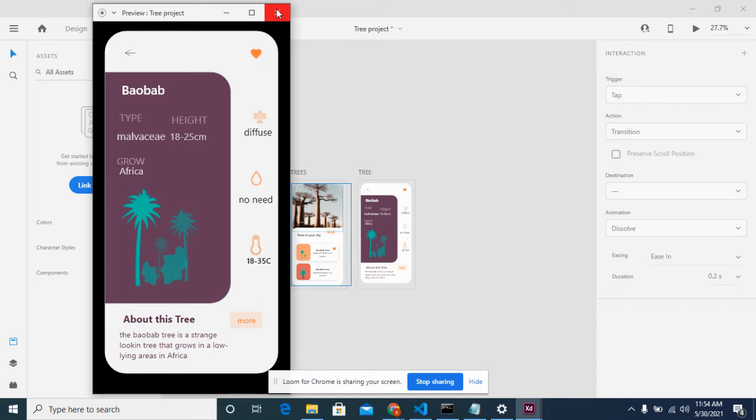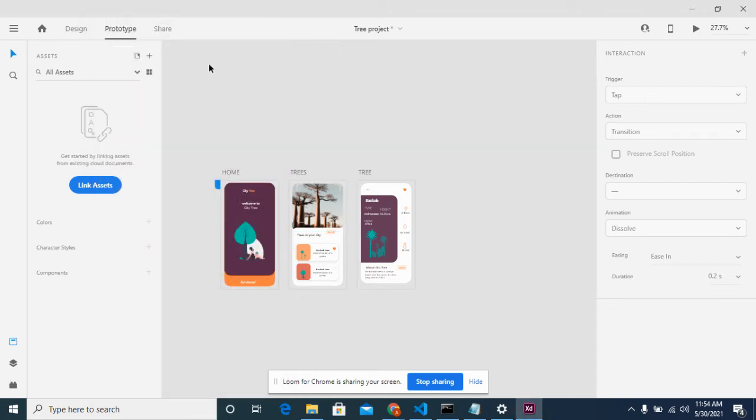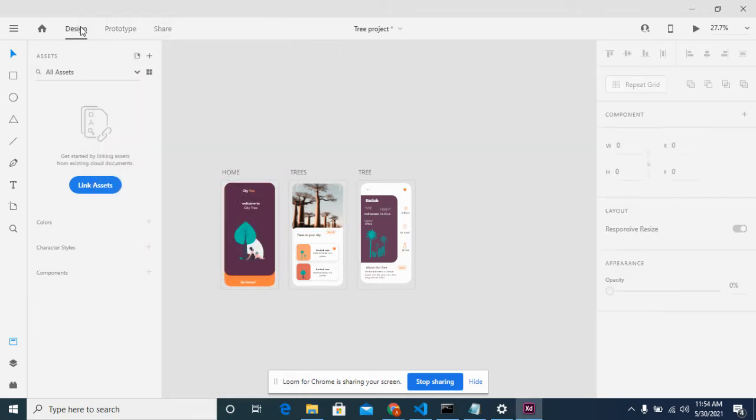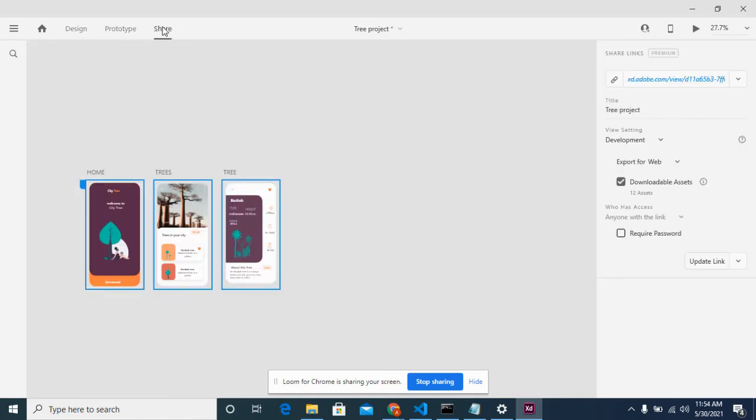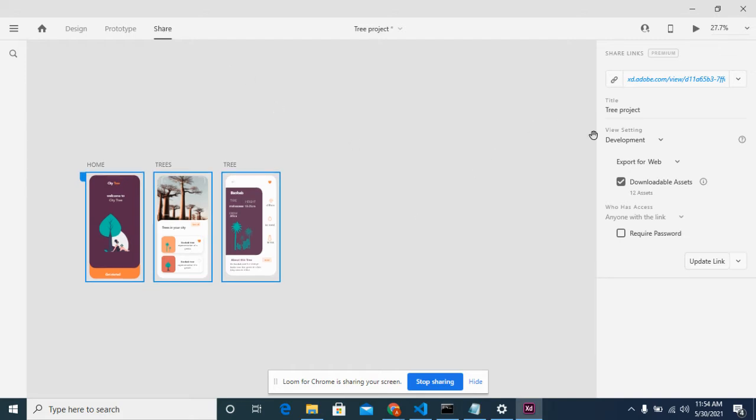So I'll move straight to sharing. After they are done prototyping, the stages are design, prototyping, then share. Share is where they send it to the developer so the developer can convert it to a web application or website, depending on which you're working on. As you can see, we've already shared this particular design, but I'll still show you that it's the same workflow.